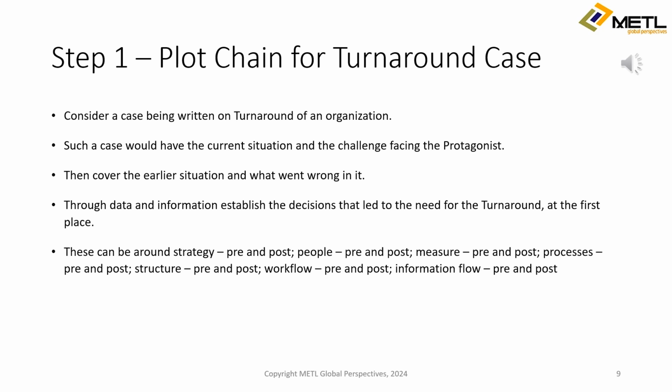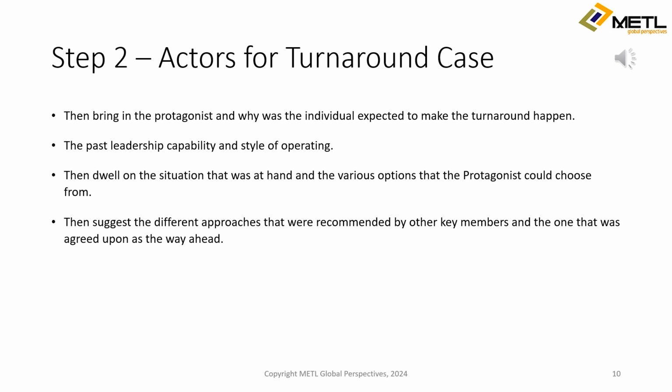These can be around strategy, pre and post, people, pre and post, measures, pre and post, processes, pre and post, structure, pre and post, workflow, pre and post, information flow, pre and post. So much information needs to be gathered and provided in the case to make this plot chain comprehensive. Step 2. Actors for the turnaround case.